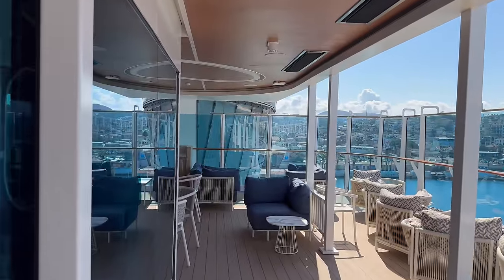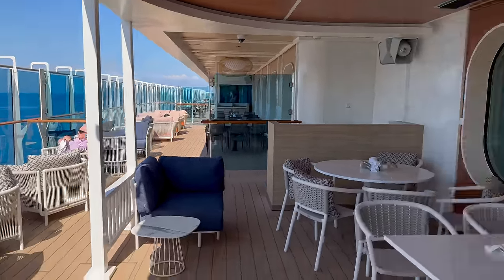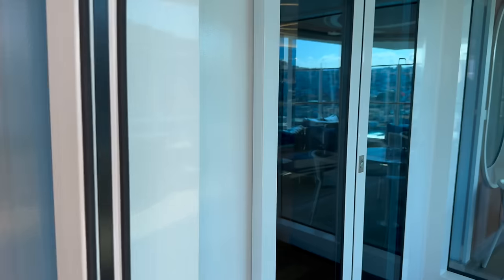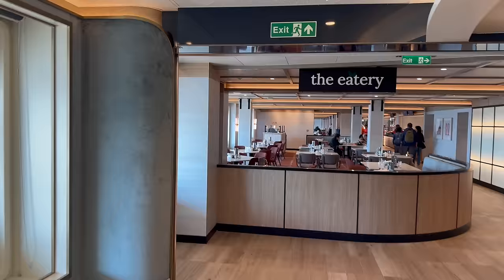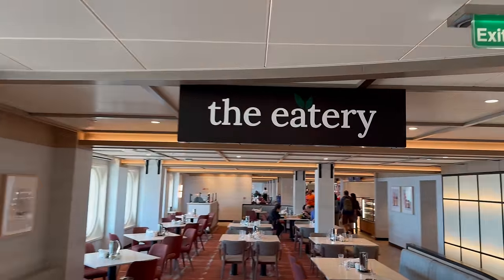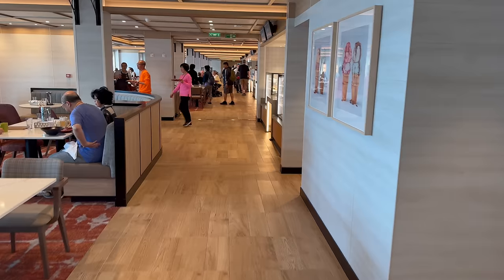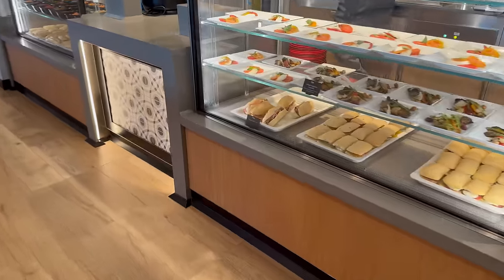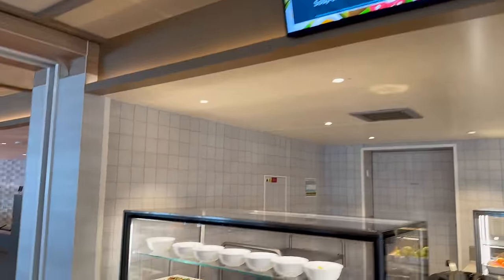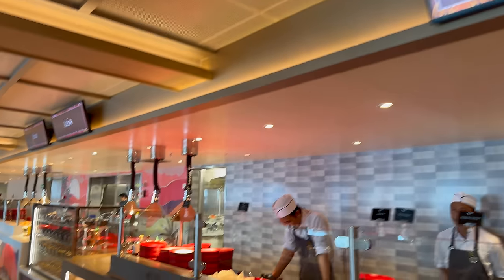The outside space near the eatery is lovely — they have little heaters built in above, mainly at the back of the eatery, and there's also another bar outside and a grill-type area similar to Salty Dog. The eatery itself is a big change — it's gone almost like what Virgin Voyages and NCL have done. It's definitely not a traditional buffet. Each section is kind of like a little food stall.